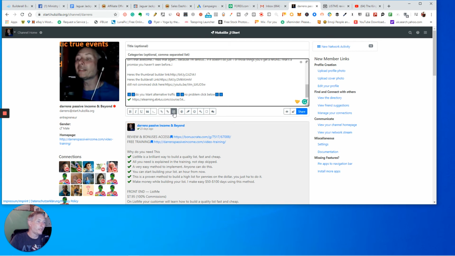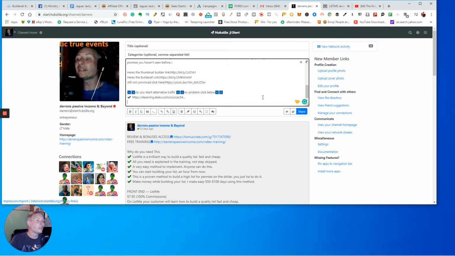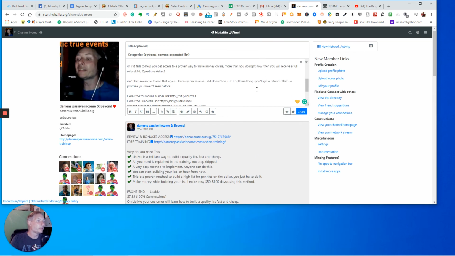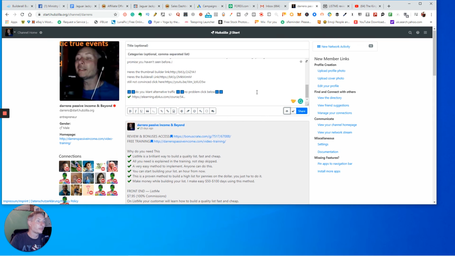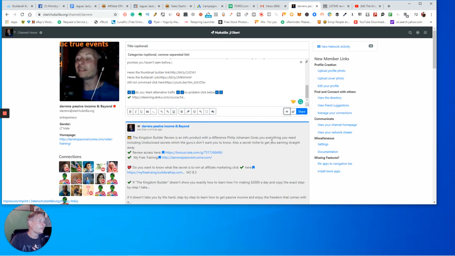I could add a web link. I could embed a photo, set location, publish, encrypt, and I can disable comments if I wanted to. I can share this, or I can show the preview so I can see what it's going to look like. Let's give me an idea what it's going to look like. Take the preview off. And then what I'm going to do is permission setting.